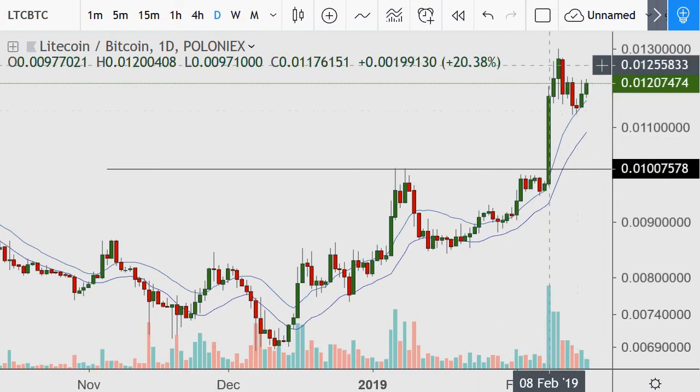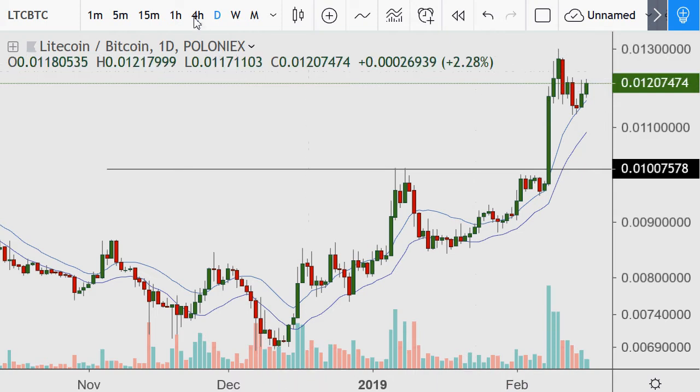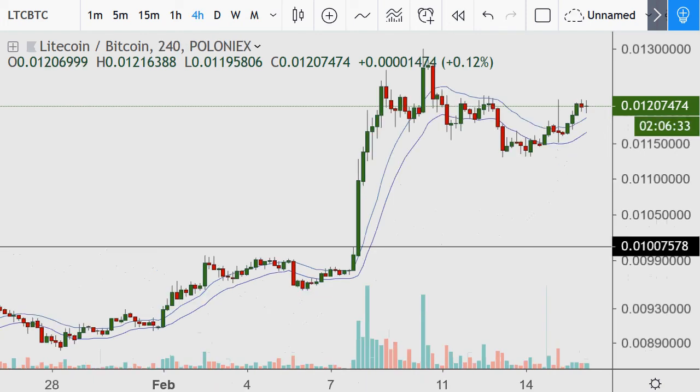It's at the point where it's starting to go up a little bit higher, and over the last little while with Litecoin, we have seen just tremendous potential that this bear marketish run on cryptos may be looking to come to an end either way. I like to see in a bear market to at least have some better bear market rallies than we've been having over the last little while.